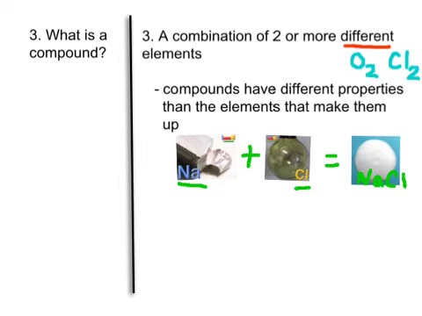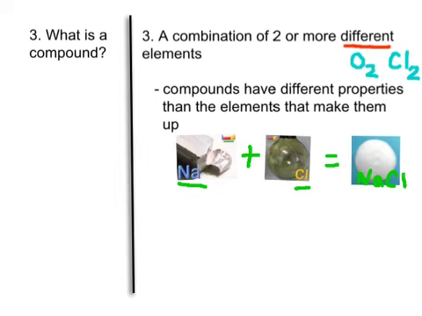So we see here that the elements that make up the compound have completely different properties, okay? Sodium by itself, if you ingest it, is toxic. Chlorine by itself, inhalation, toxic. Put those two together, react those two together to make a compound, and your body needs it to function. Sodium chloride, we sprinkle it on our French fries, and our body uses it for brain function, for kidney function, for every cellular function, we need sodium chloride. So it's kind of cool that compounds have different properties than the elements that make them up. All right.